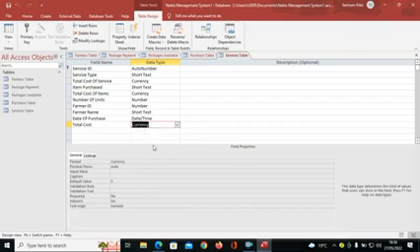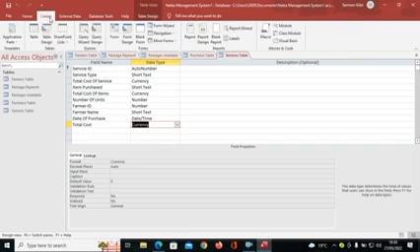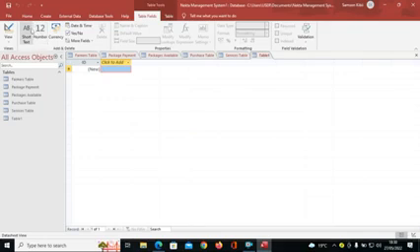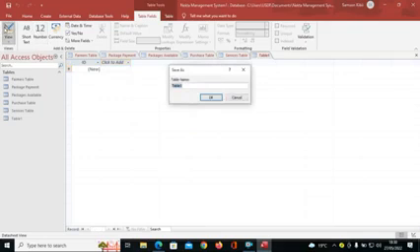So that's all in this table. Let's save it. I'm going to create another table, and we're going to name it the trainee table.